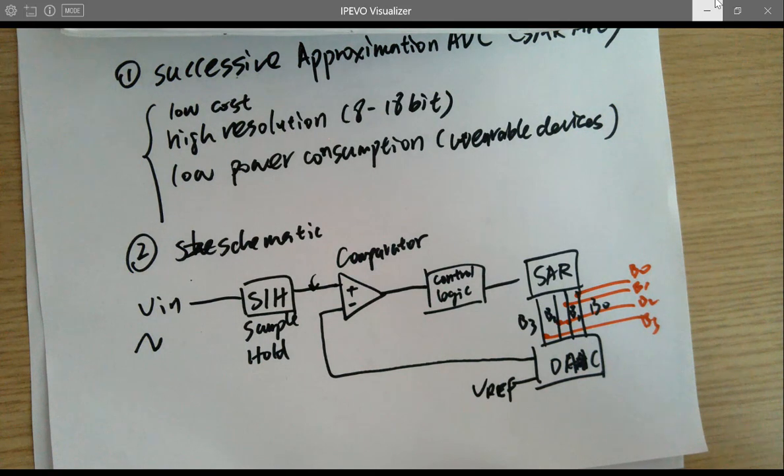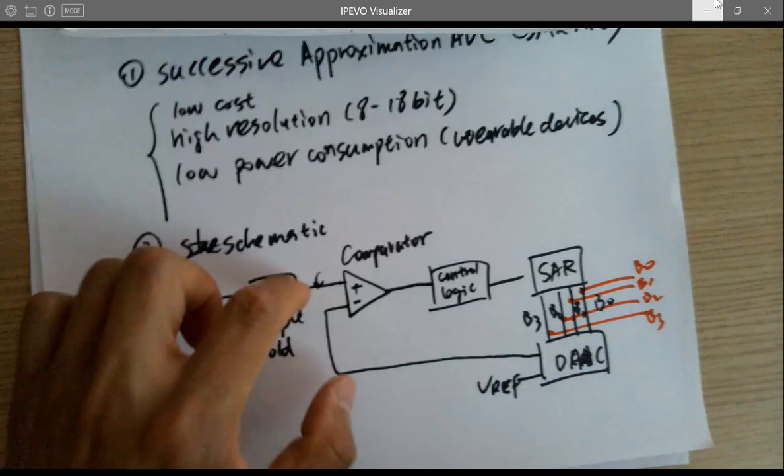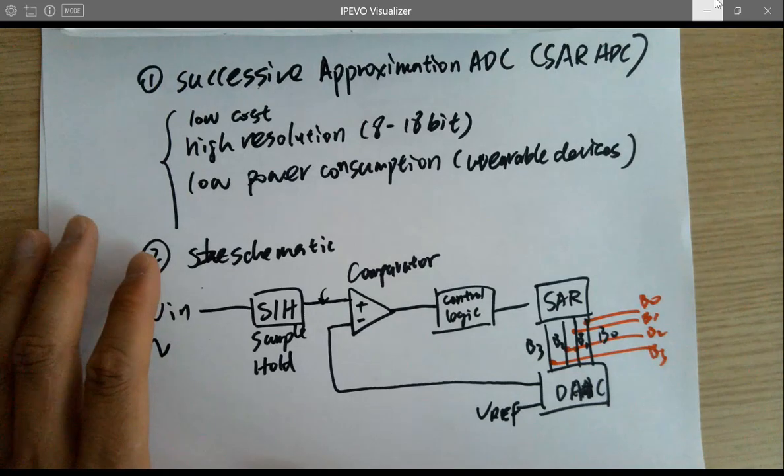Yes. For one of the architectures, it's called delta-sigma. I'm not sure actually, I sort of forgot. But it makes sense that during the conversion cycles, you do need a constant voltage to be there because it takes time to do all the conversions. You don't want that value to change during the conversion.